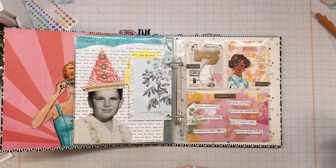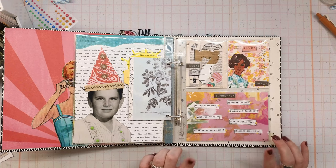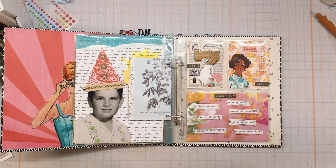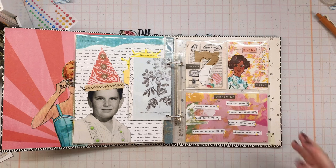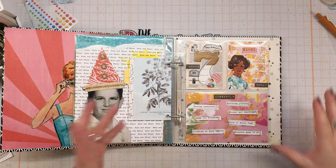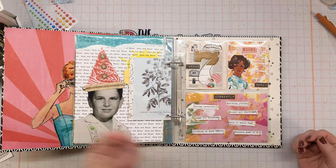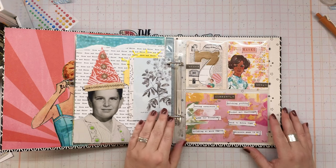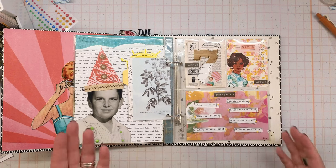So hopefully next week I will be uploading a video of a different topic, because I have done the pocket art challenge prompt, and I hope that you enjoy doing your prompt. This will give you an idea for doing something super simple in doing any of your prompts and doing a fast catch up. You clearly can see fast, simple, quick. You don't have to make it super fancy or spend a lot of time doing it as long as you love it. And simple can be lovely.